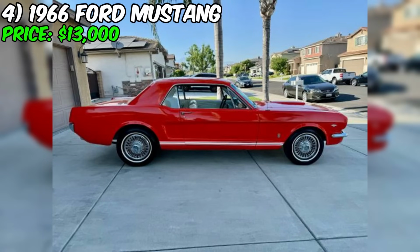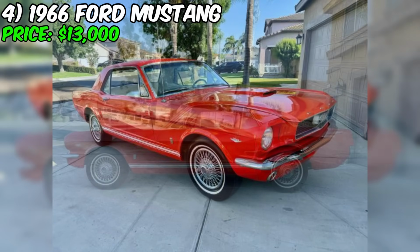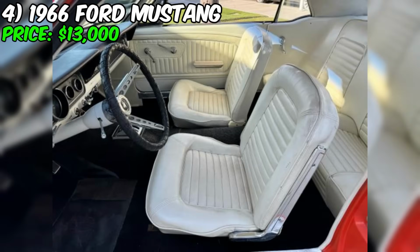But what really sets this Mustang apart is its condition. The seller notes that it's an original California car, which means it's been spared the rust and corrosion that can plague classic cars from other parts of the country. The floors and trunk are said to be in excellent condition, with no rust, which is a big deal for a car that's over 50 years old. The interior is described as nice, which suggests that it's been well maintained over the years. And the paint is also said to be nice, so this Mustang should look great cruising down the road.